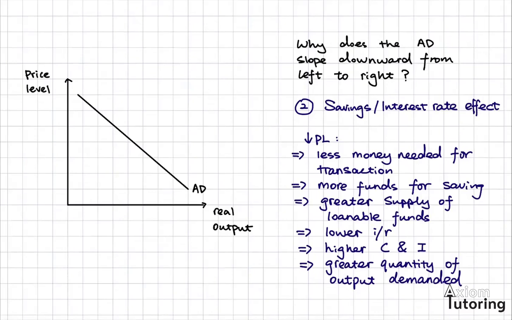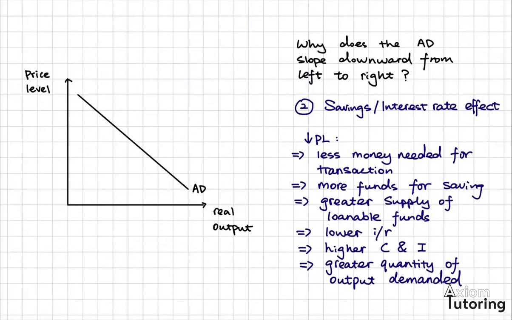With more funds available to lend, interest rates may fall, and the lower interest rate reduces the cost of borrowing. For households, this may increase their consumption financed through credit, such as spending on cars, appliances, or housing. And for firms, lower interest rates reduce the cost of borrowing for investment projects. A firm may now decide that purchasing new machinery, equipment, or opening a new factory is financially worthwhile.